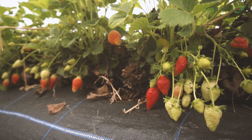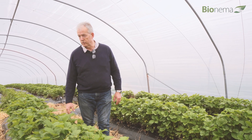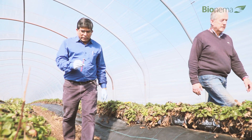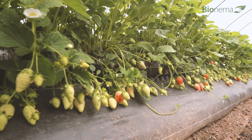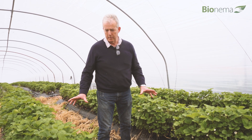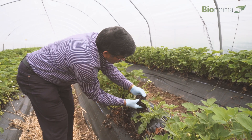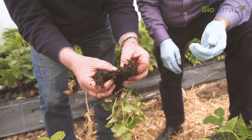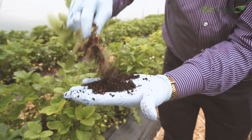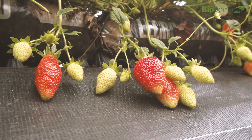We were here about a month ago before the first treatment. The plants were much smaller then and have now advanced well. We're not seeing any further vine weevil damage — the vine weevil problem is certainly not with us anymore. Affected plants had on average three vine weevil larvae per plant, which is quite a serious level that would leave us with dead plants. We've done our best to apply the nematodes evenly across the whole field, which is one of the crucial elements to getting good control, and it certainly looks as though we don't have a vine weevil problem here anymore.